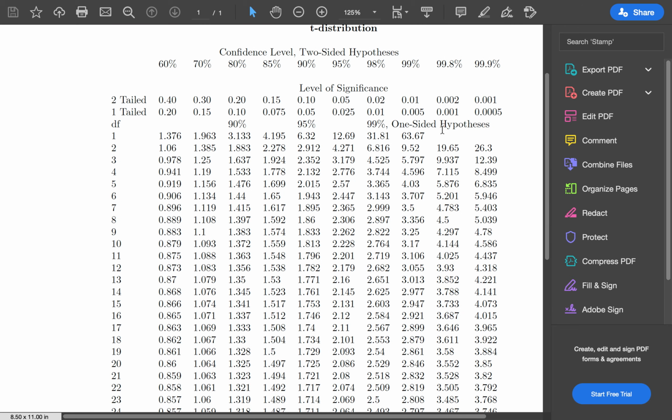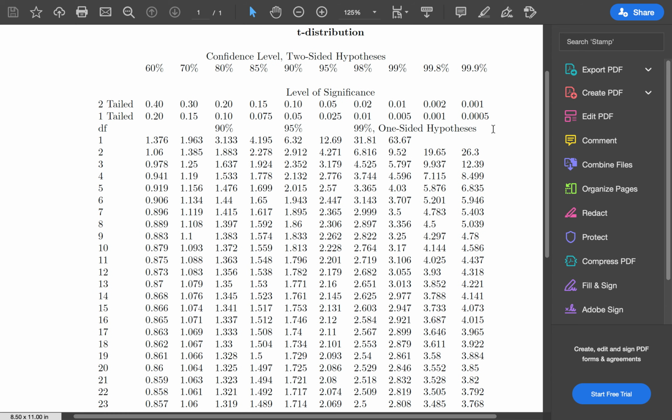Okay, now let's look at the one-sided hypotheses. How do I know whether it's two-sided or one-sided? I look for the context clues in the problem. How do I know whether it's two-sided or one-sided on the t-table? Well, it says two-sided for the two-sided. That's the big tip. And it says one-sided for the one-sided. Another huge tip. So we go to column 3 for the one-sided, column 5, and column 7. And these one-sided values are going to be smaller than two-sided values like before.